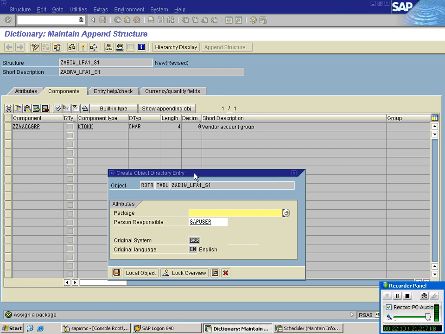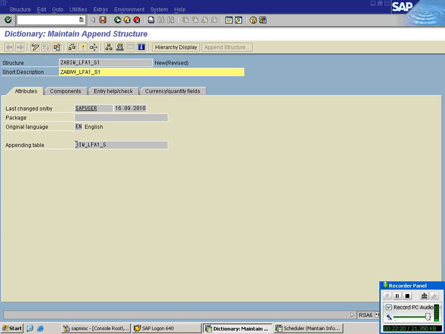What is that attribute? That is not our BW related attribute. Just look at this here. This attribute is different from our attribute. So we are just appending this for our data source. This is just a structure. When it comes to the BW system, for vendor we are going to maintain this account group as an attribute only. These attributes are different.